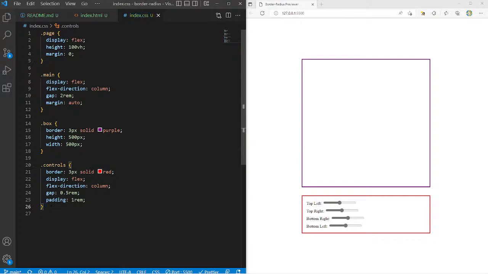Okay, sweet. So what do we have right now? We now have this box up here, and we also have a separate box down here, which contains all the different controls that will eventually modify this box for us. So I think we're making some pretty nice progress, pretty excited about it.